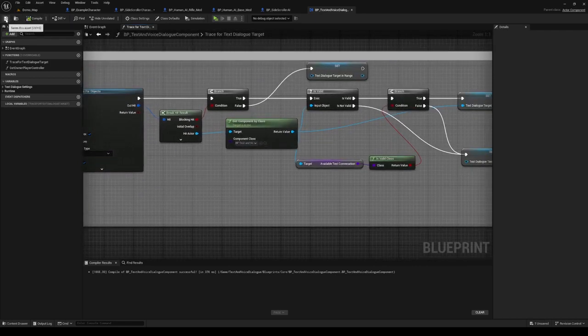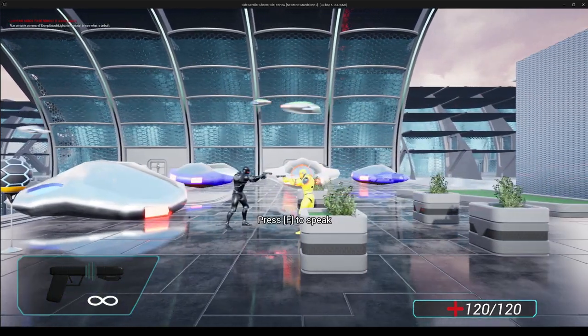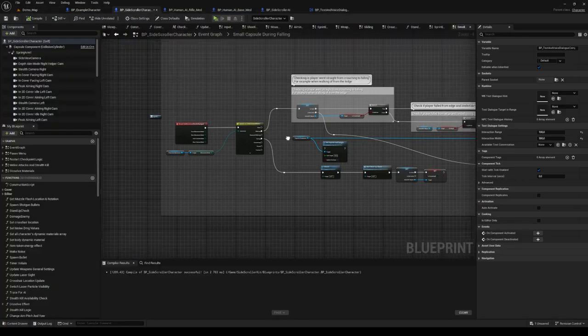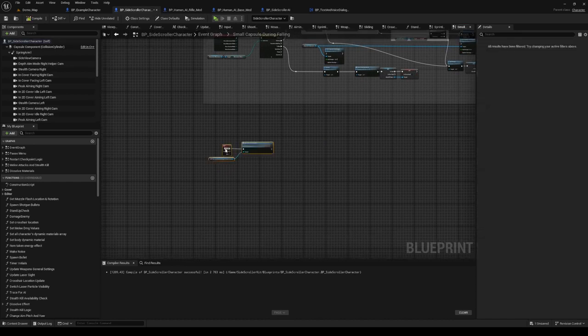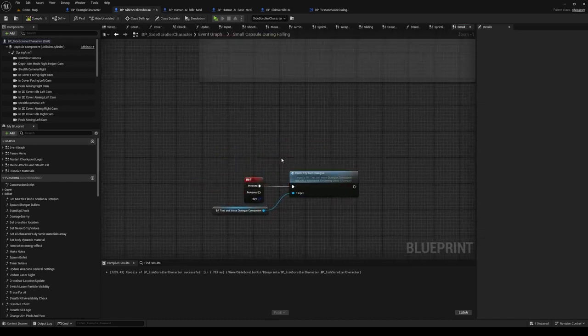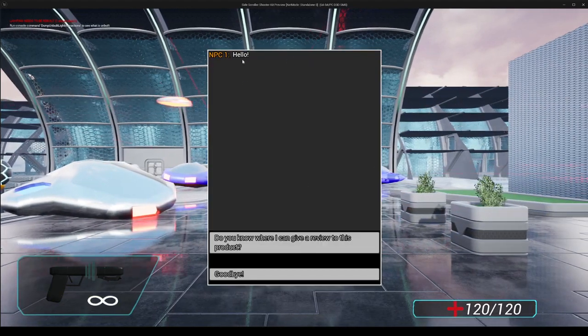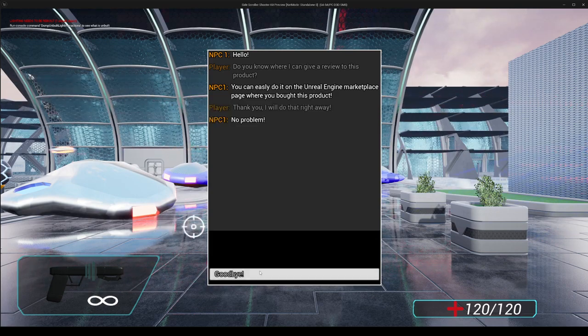And now you're going to see that if you compile and save, and you approach this character, you're gonna get the input press F to speak. But now if you press F, nothing happens. Why is that? Well, it's because we need to go into our side scroller character. And if you go into our example character, we need to just copy this code. So when we press F, we trigger the client try text dialog. So in your player character, which is the BP side scroller character, let's just copy and paste that code there. There we go. And if I now press play, press F, now we have our dialogue with our conversation. There you go.